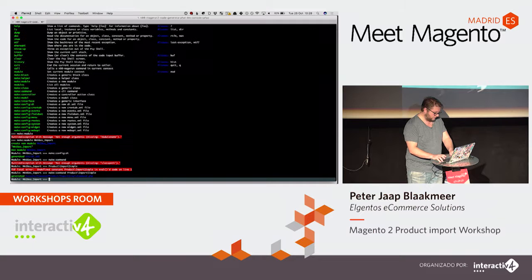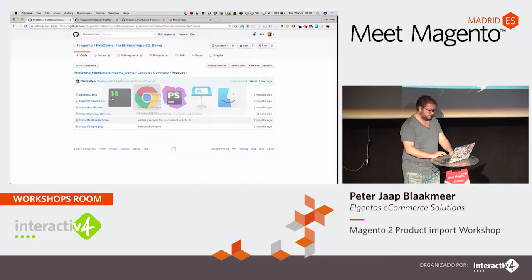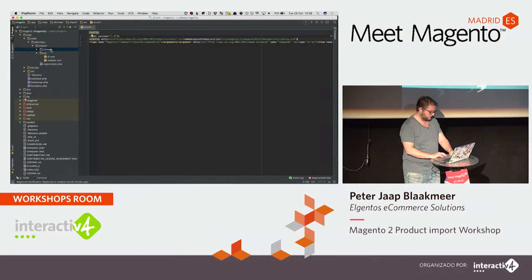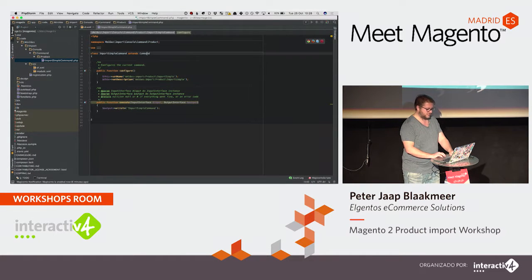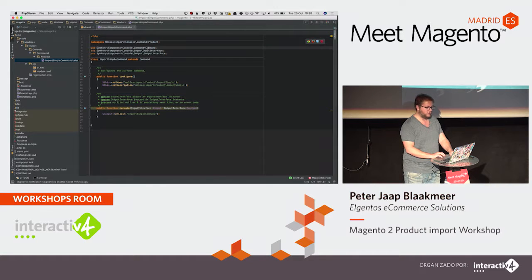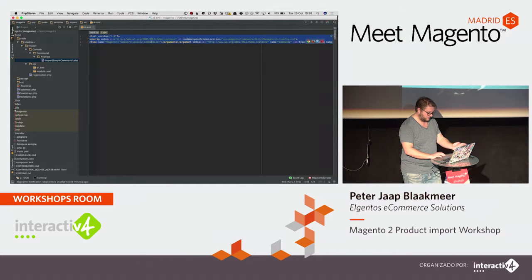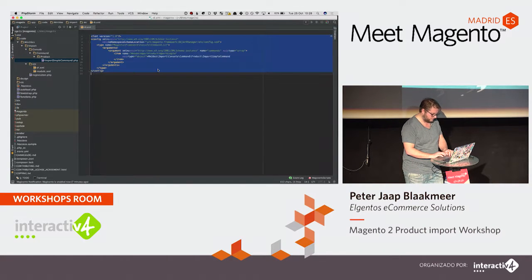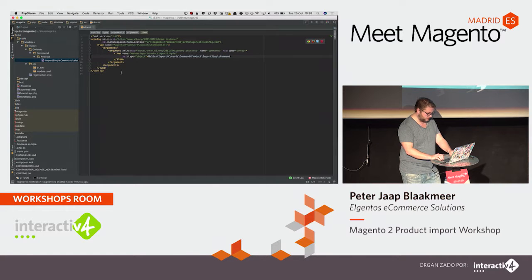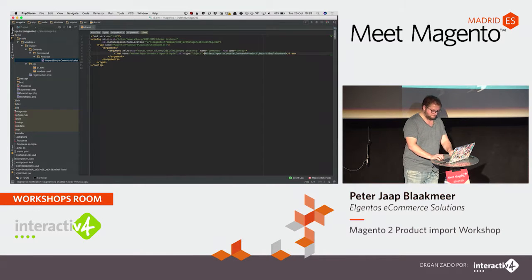Yeah, okay. So when I hit enter, the console command is generated. It's here in Console/Command, ProductImportSimpleCommand. This extends the normal command, which is the Symfony command console component class. And you'll see here, this is still experimental about the code generator. The layout is a little bit borked, so we're going to reformat the code. So now we get some nice layout, like this, no white space between, you probably remember that from Magento 1.